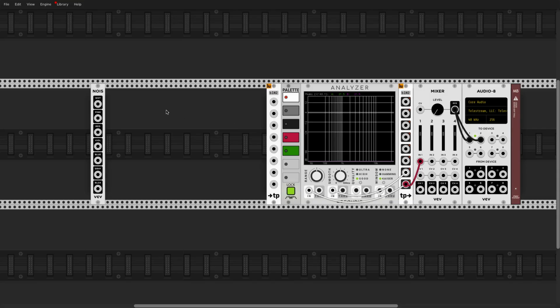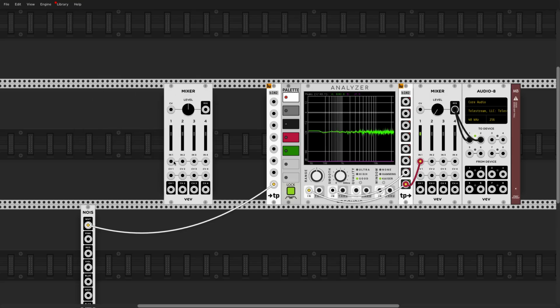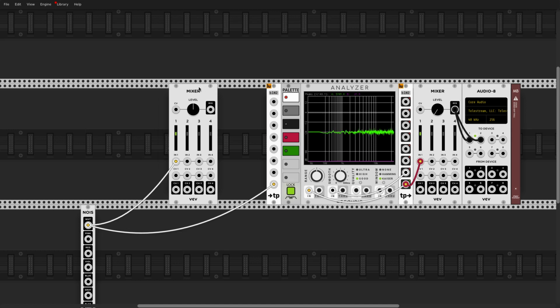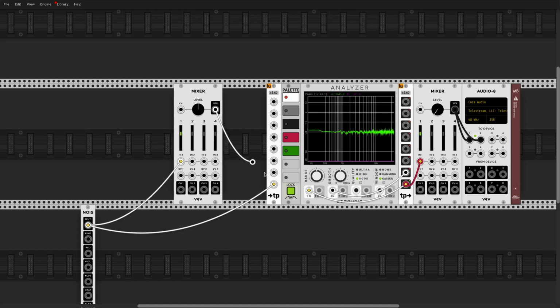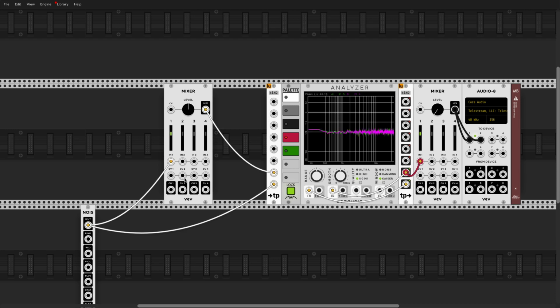Alright, so let's start from white noise, and we're going to talk about the main building block of our filter, which is a mixer. So I'm going in parallel, and this is how it sounds. Obviously it's the same. And here is the most amazing move, the most important part of this whole hack. We're going to create a feedback loop here. So we're going from the output of the mixer into channel 2.